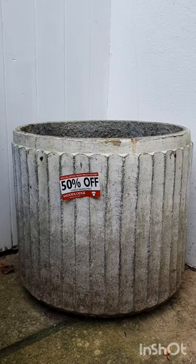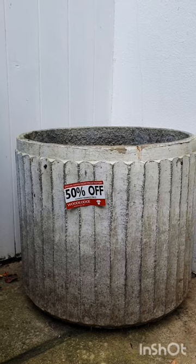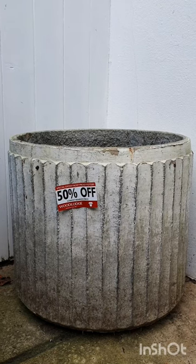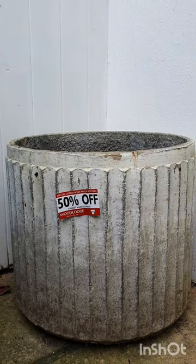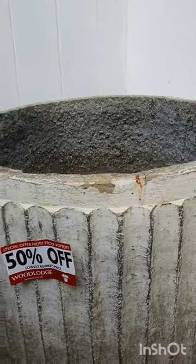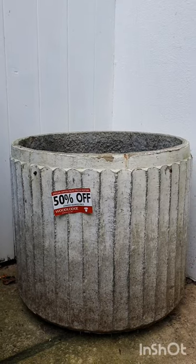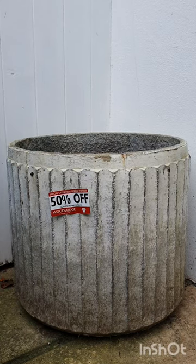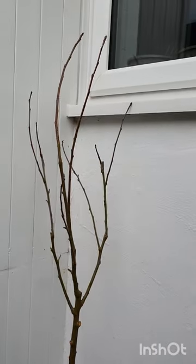So I went out and got myself a nice little pot for it — I just didn't have anything a decent size. This is quite a good-sized one and I think I can eventually repot the tree in a bigger pot as it grows. But this is a good starting one. It was 50% off and it's also really frost proof, so that's great. It's a nice ceramic one. It looks a bit like a dust bin to be honest, but it is ceramic, it looks good, and it's going to keep the roots nice over winter. I'm just checking that it fits well in there and it does look like a perfect fit.